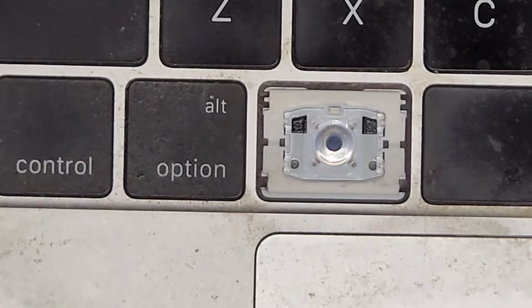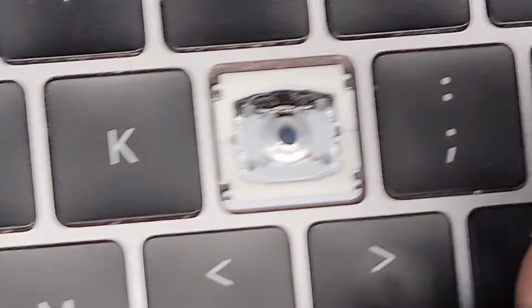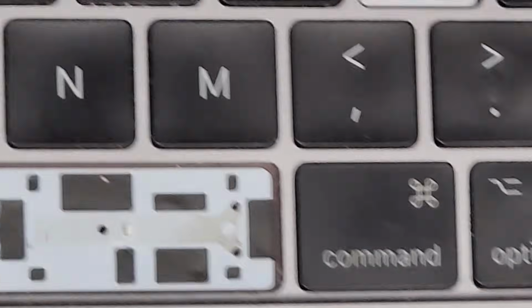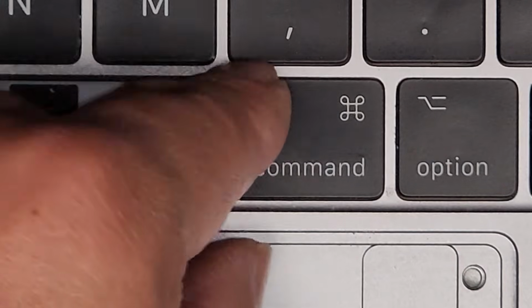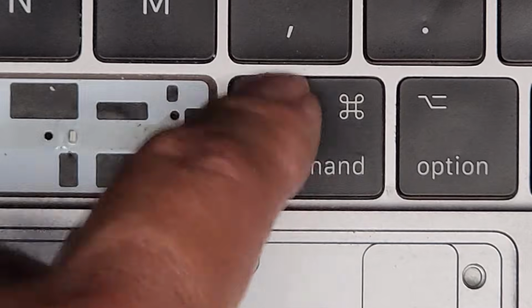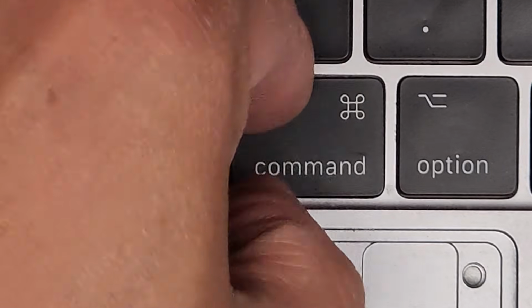Let me first show you how to remove a key here. I have another keyboard that I'm going to show you this on. I have videos showing this, but basically I would get my fingernail in here. Let me see if I can show you. So I'll get my fingernail in the top corner here. I do have a video showing how to remove every single key, but for this specific key, get underneath, okay? You can use a thin pry tool, but I'll get my fingernail underneath in the top corner here.